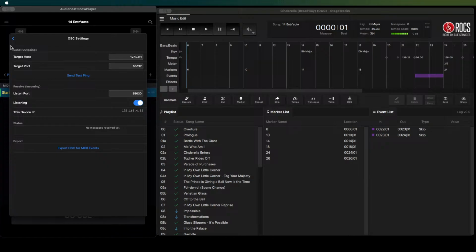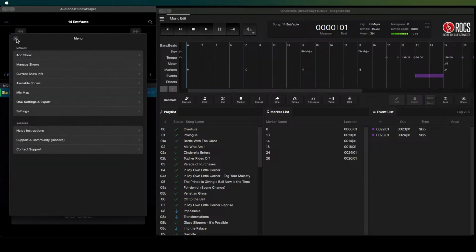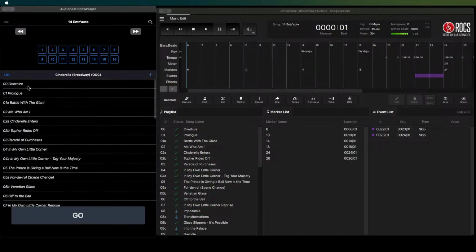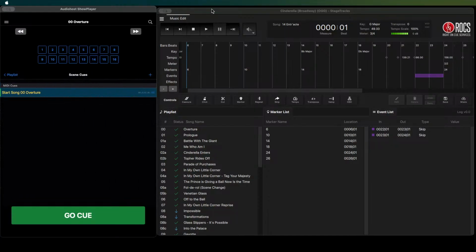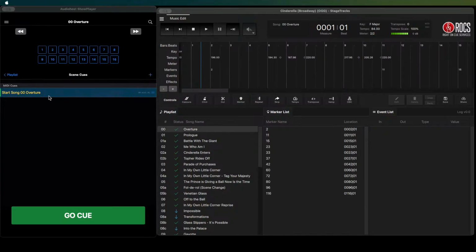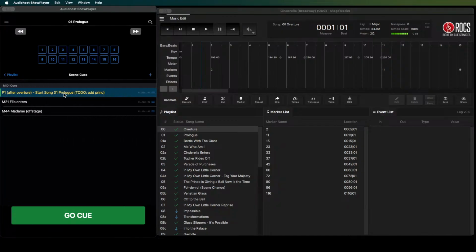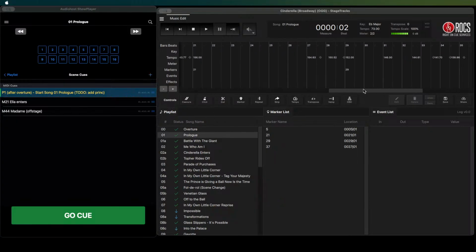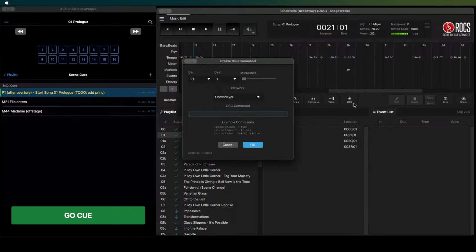So since I have everything running on the same computer, I'm actually going to just start back at the beginning of the show and copy and paste all of the events that I've created here that need to be pasted into StageTracks over here. Okay, so there's nothing to do here. Here we have some, oops, not edit, sorry. I wanted to just copy OSC, and we're in Prologue. So in Prologue measure 21, that's right here. Paste that in there.